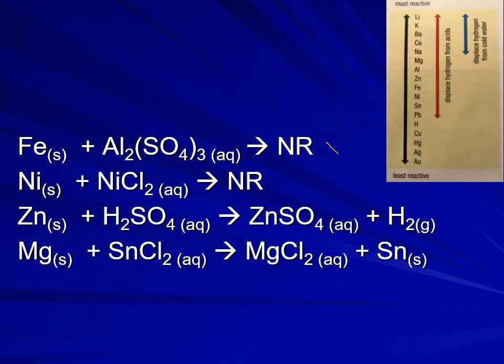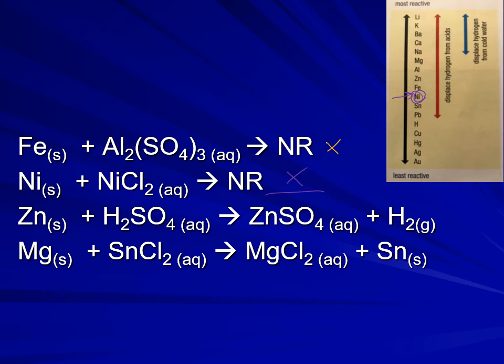You should find that, again, iron and aluminum. Iron is here, and it's trying to displace aluminum, which is above it, so that is not going to happen, so we get no reaction. This second one here, we have nickel trying to displace nickel. Now, of course, nickel is nickel, and so essentially that's like saying nothing's going to happen, right? Nickel is not going to be able to take any electrons from itself, so another way of saying no reaction.